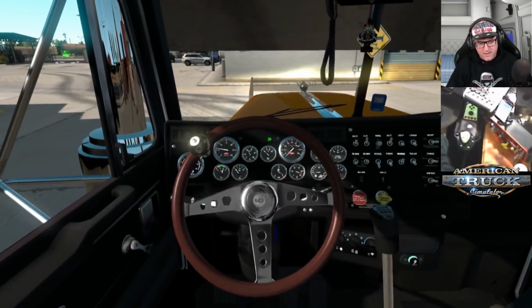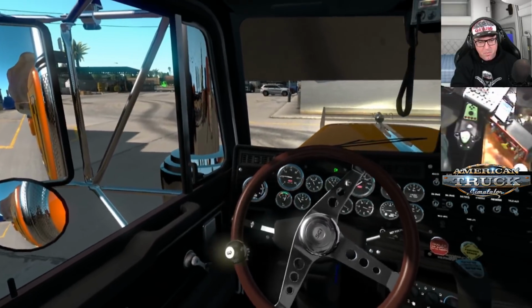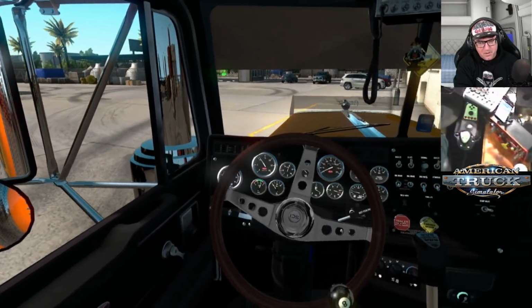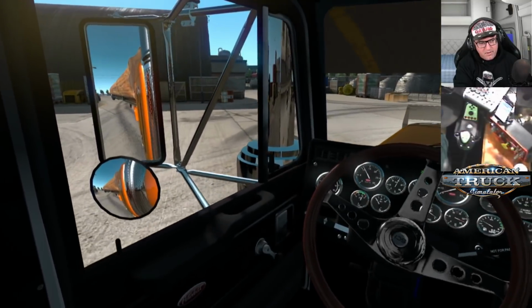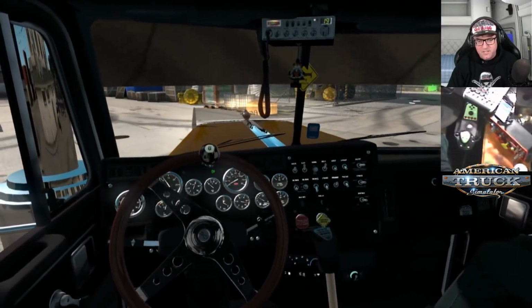Brake is off. There we go. And away we go. Is she going to pull it? No problem. 600 ponies. Should easily be able to pull it. And yeah, no problem. Now we just have to keep an eye on that trailer to see how it's going to go. We don't want to damage the load.